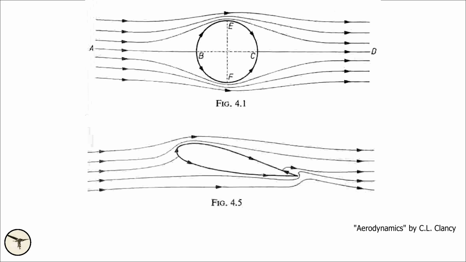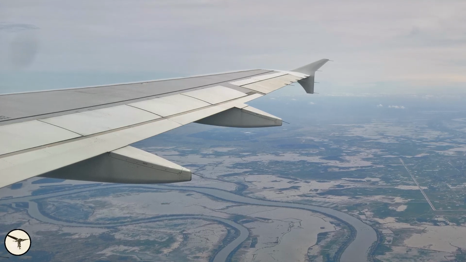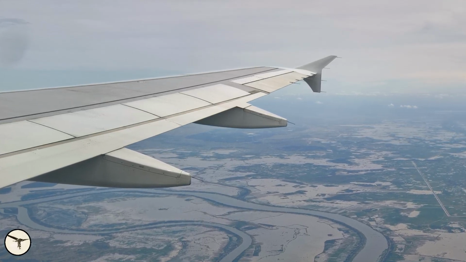When you start studying aerodynamics, you are introduced to theoretical models where viscosity is omitted, so-called inviscid fluids. One example is the circulation theory, which leads to the introduction of the Kutta condition, which in turn requires viscous air. The Kutta condition also requires a sharp trailing edge, which is found on every wing.